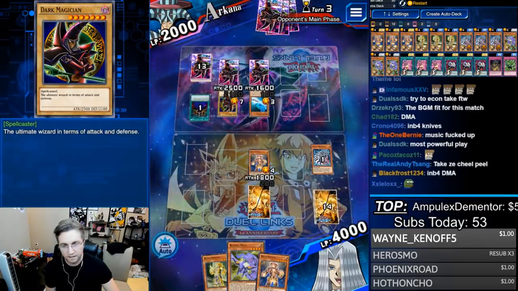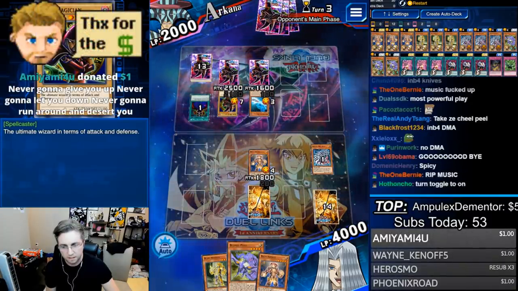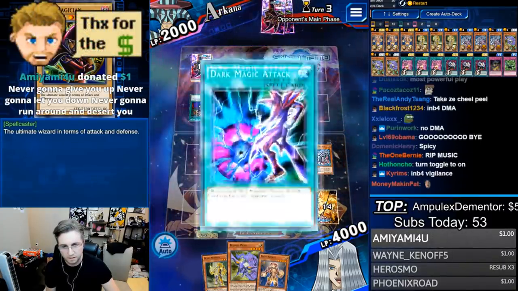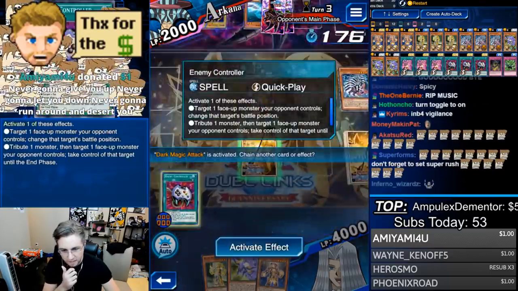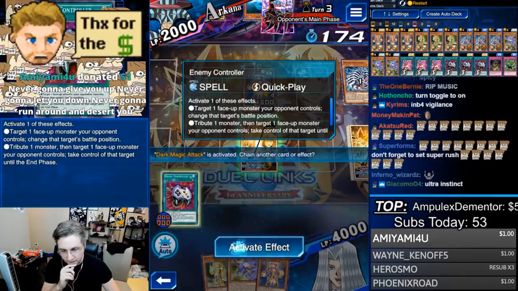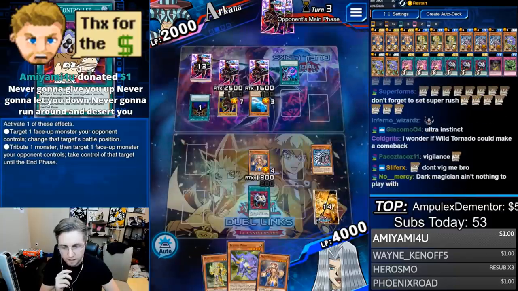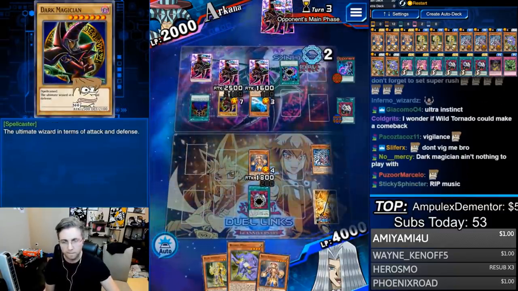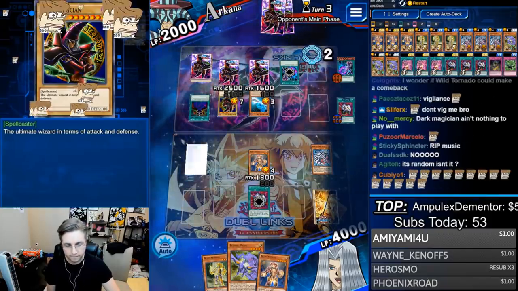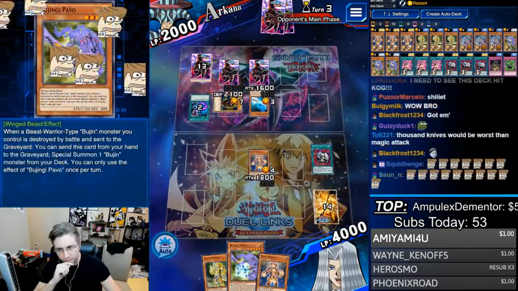He just got a dark magic attack too. Wow, bro, a dark magic attack. Did not see that coming. To be honest, complete shock. It is random. We got Pavo at least.